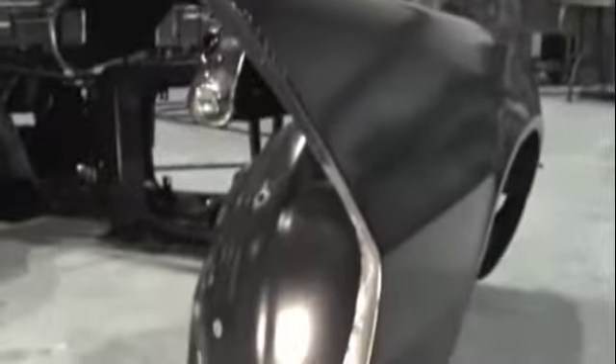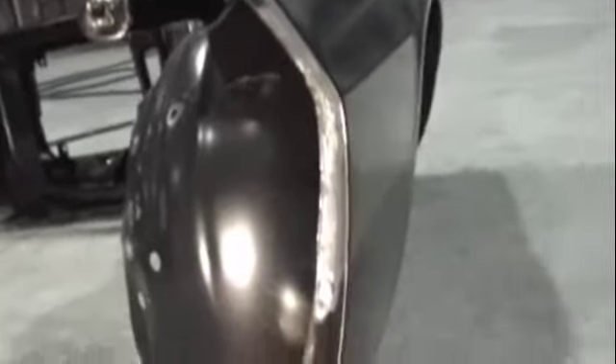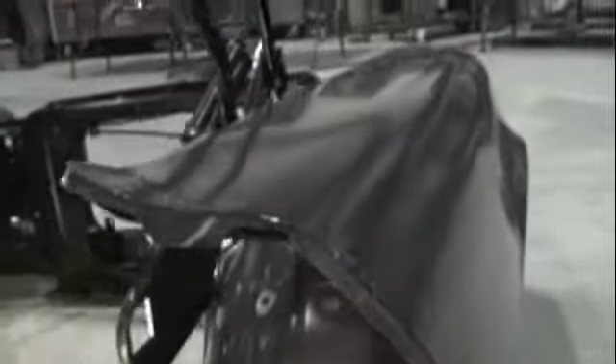Back on the passenger side of the fender — quick rundown on where I welded up and fixed the split that was in it, and beveled this whole area inward. What that's going to do is allow me to have a tighter gap up against the fender to the door, and it'll allow the door to go into this slide. Didn't have any clearance before, so all that's been taken care of. We're going to put the front end back together. I tapered this up here, trimmed off that edge — got a little trimming to do on that one because these were bottomed out against the mounts.